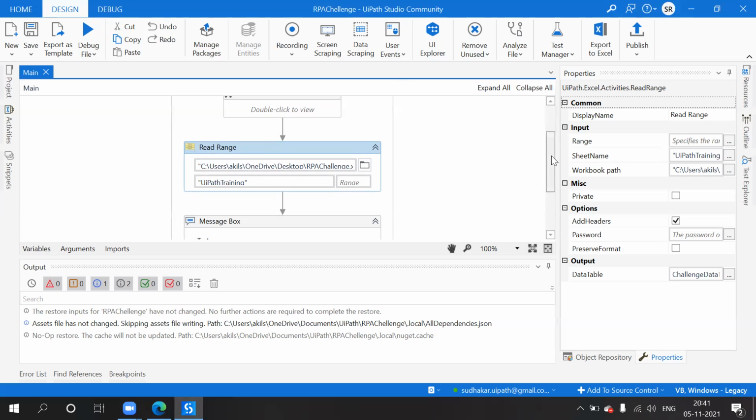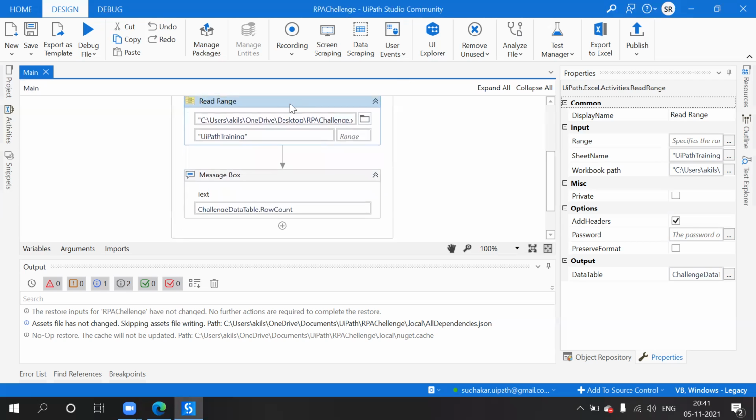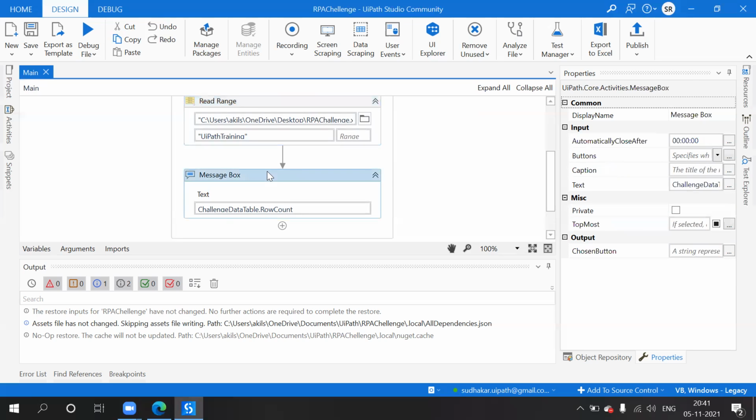For example, our input data is available in Excel, and to read it we used the read range activity. The output of read range is a data table, and now the data is available in the data table.